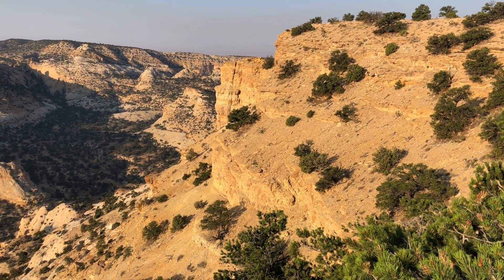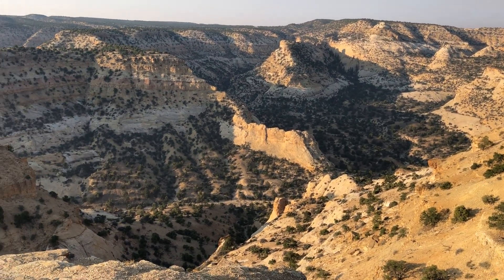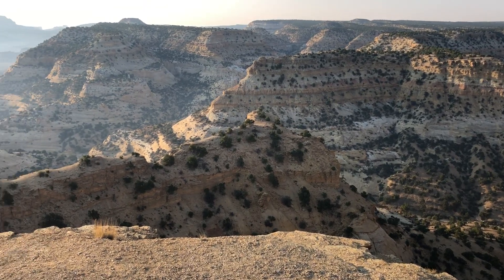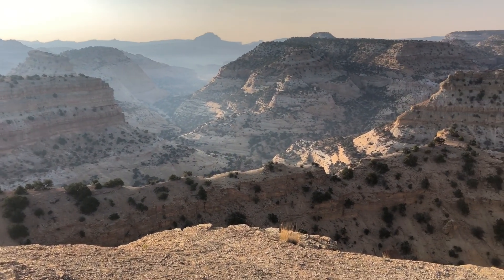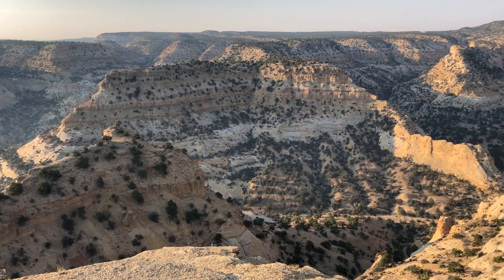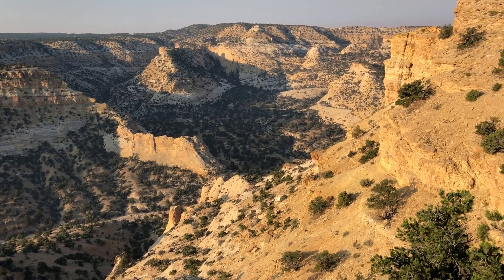Well, here we are at the Devil's Canyon, and I don't get any closer to the edge because I am terrified of heights. Now, at one point this canyon didn't exist. The bottom of the canyon was deep underground. But as rivers have passed through — it's hard to imagine now, but yes, rivers passed through.